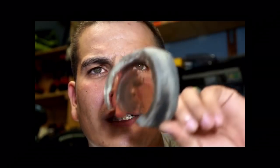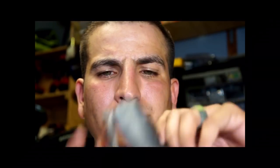So to summarize, this is the old one. This is the new one. It's good. I think about 500 miles I'll retorque it, retighten it, and everything should settle, adjust, and we should be good.